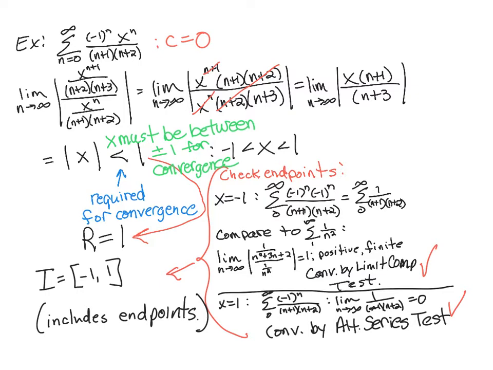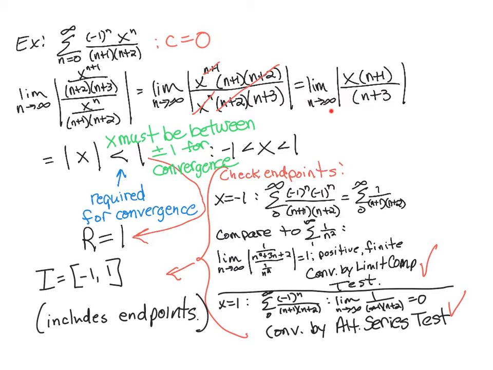So you're going to invert the bottom and multiply, and the x to the n plus 1 will then multiply n plus 1 times n plus 2. And the x to the n that was in the denominator is going to be multiplied by the denominator of the top, and we get this. And now we see that the n plus 2's cancel. The x to the nth power will cancel all but one of the x's in the top, and we're going to be left with x times n plus 1 over n plus 3.